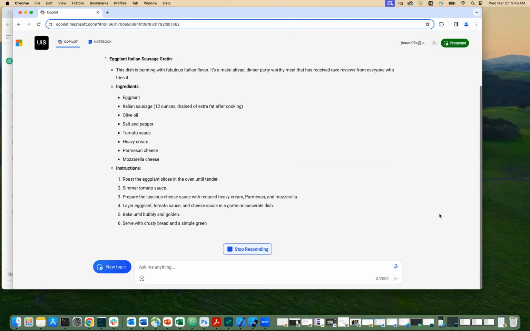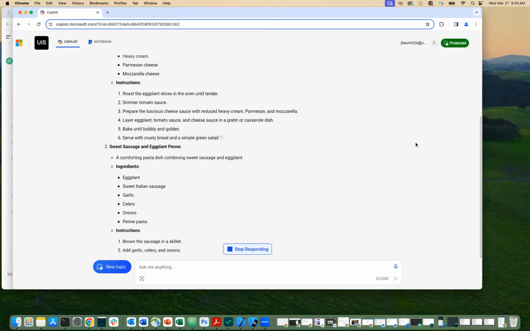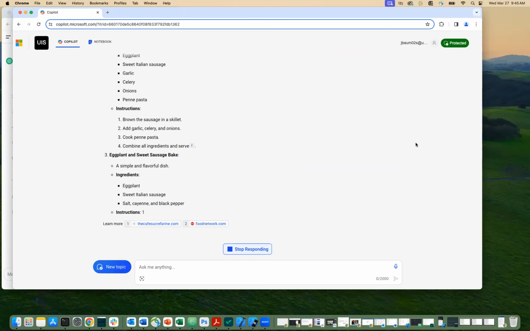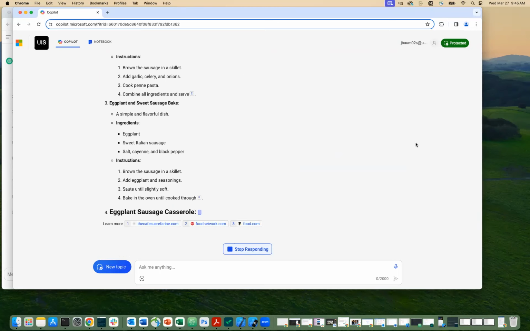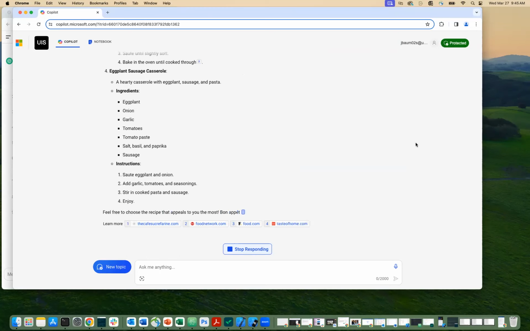And look, it is literally mapping out a recipe I can use, telling me the additional ingredients, the instructions. It's giving me multiple options. So again, "Don't make me think." That's one of the terms they always use for web design and usability. So with this, it's essentially making it so you don't have to think as much about the things that you need to do on a day-to-day basis.